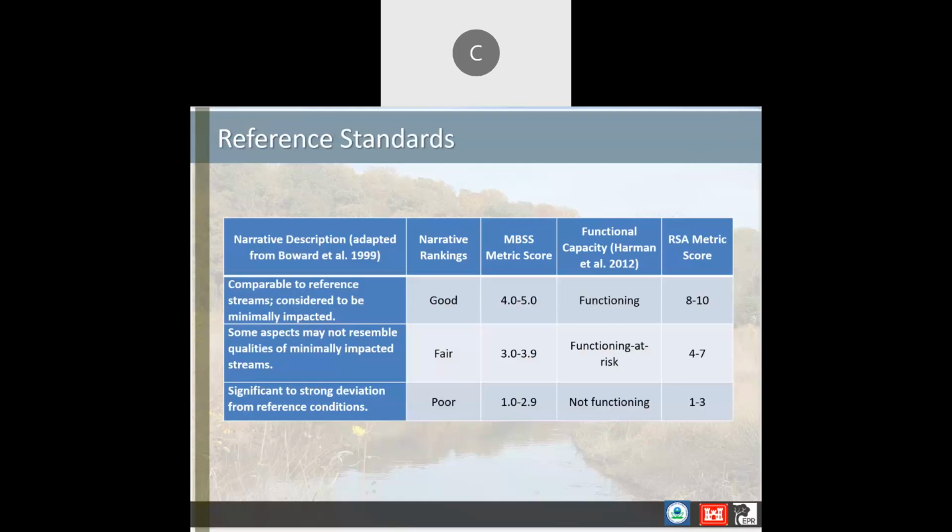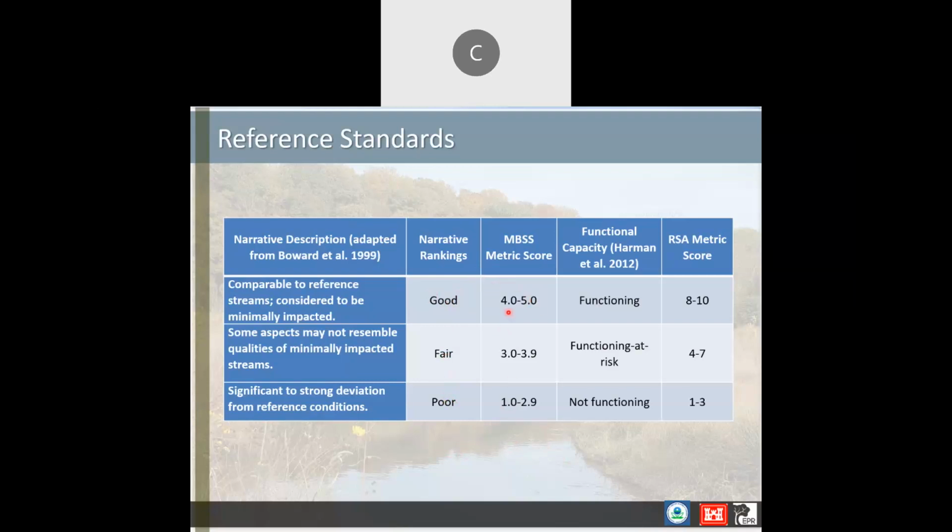In terms of the 2 components, we do have slightly different scoring criteria and narrative rankings, but with good, fair, poor being pretty standard in the biological realm, good condition being streams that are minimally impacted and are what are considered reference standard streams. So for the MBSS metrics, those come published with their own range of scoring, which is from 1 to 5.